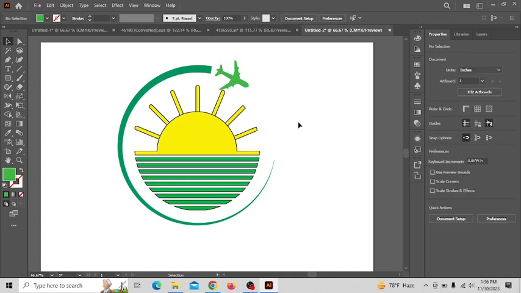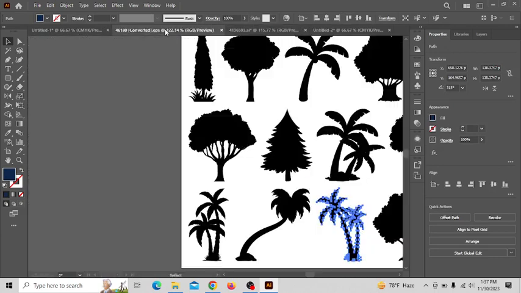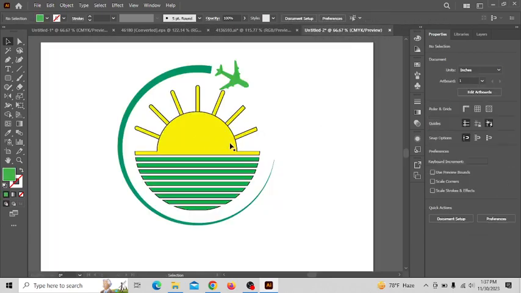So, what's today? I need another tree now. I will put it here, the tree. You can see how I put the tree, which one, this one? Yes, this one, I have selected this one, then put it here.